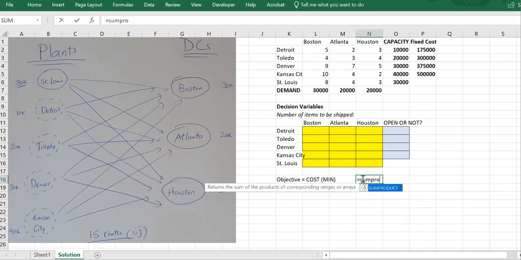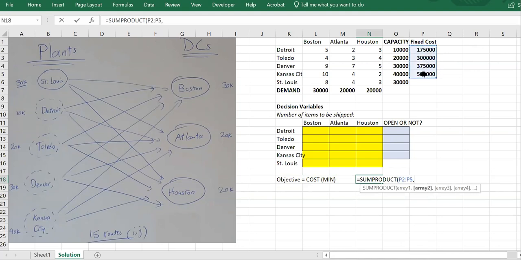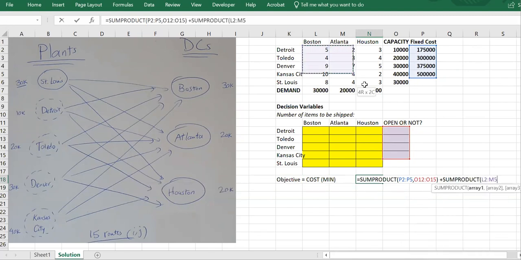Actually, let me write down the fixed cost first: the sum product of the annual fixed cost by the decision regarding opening facilities, opening plants, plus the sum product again of the variable cost of distribution, which is 5 by 3, 15, by these 15 decisions to be made.